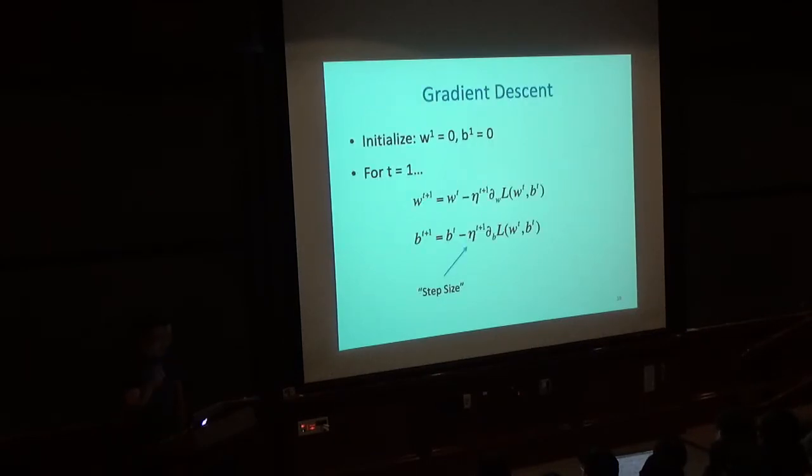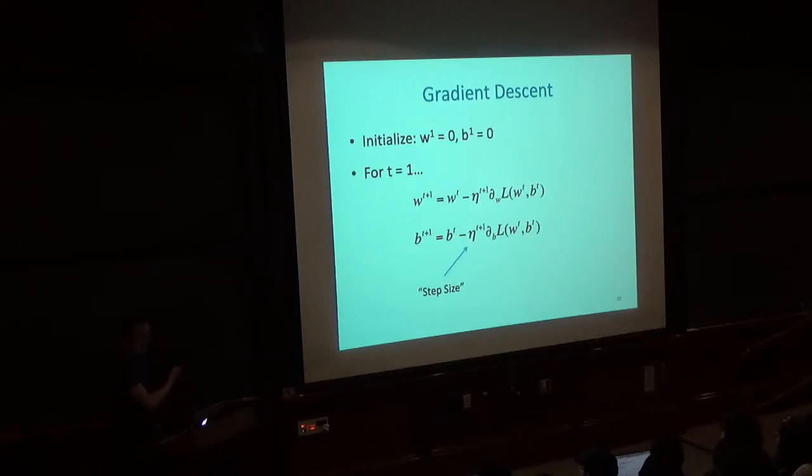Okay, and gradient descent basically says, let's initialize again at the origin. It doesn't have to be, but most people will initialize at the origin. When we move on to deep learning, we won't be initializing at the origin, and we'll get to that in week 4. But for now, let's initialize at the origin.